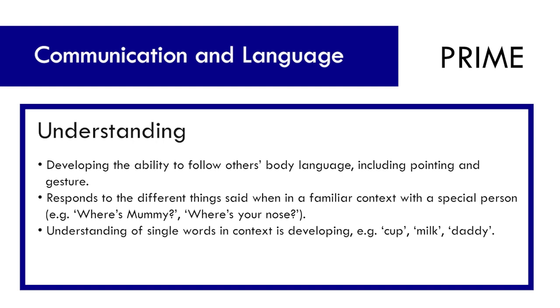Communication and language, understanding. Developing the ability to follow others' body language, including pointing and gesture. Responds to the different things said when in a familiar context with a special person. For example, where's mummy? Where's your nose? Understanding of single words in context is developing. For example, cup, milk, daddy.